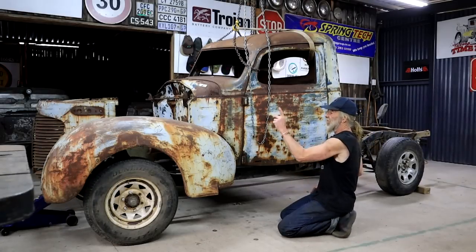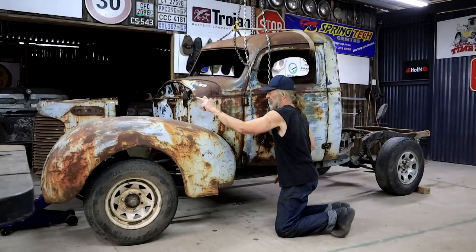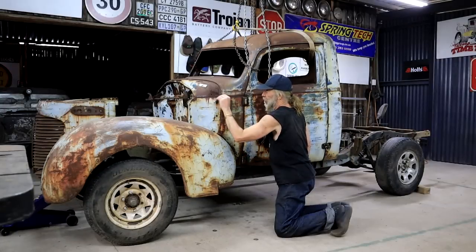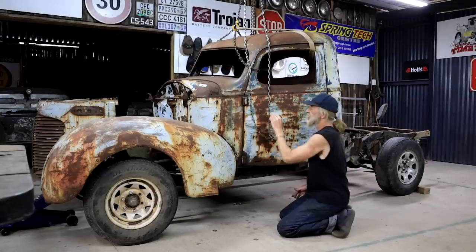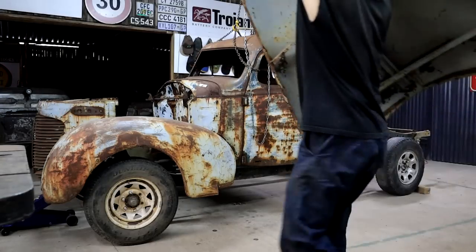The other thing I need to start looking at now is this body line here seems to connect with the bonnet or the hood. So I need to put a hood on and see how that ties into this. So let's see.